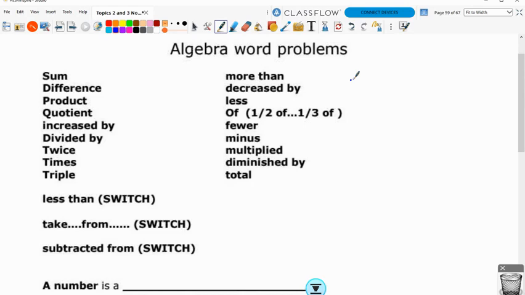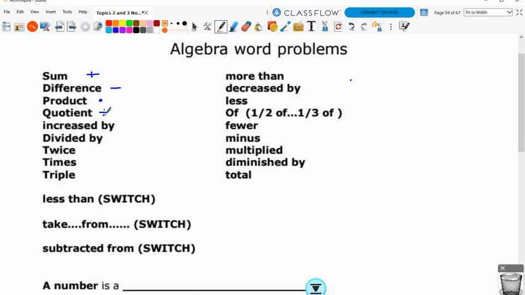Back when we talked about expressions, when we translated verbal expressions into algebra, we had a very big list of words that we needed to know that represented specific operations. We can see this list in front of us here. Sum would be an addition. Difference means to subtract. Product means to multiply. Quotient means to divide. Those are the big four: sum, difference, product, and quotient.